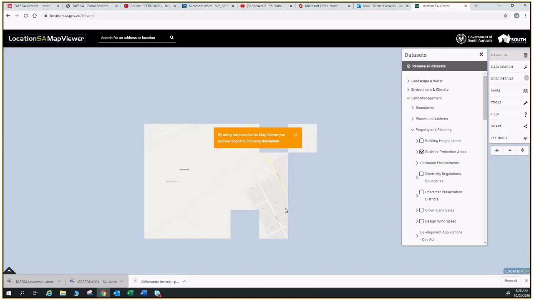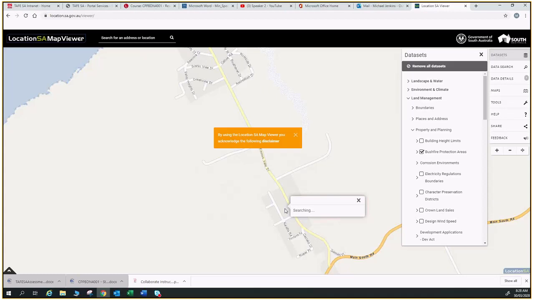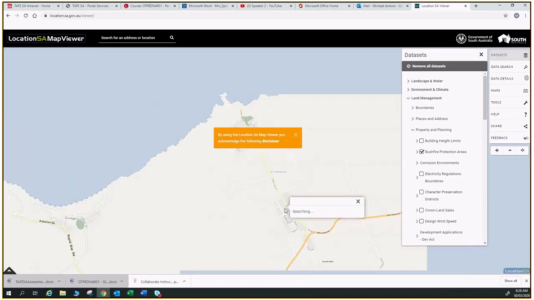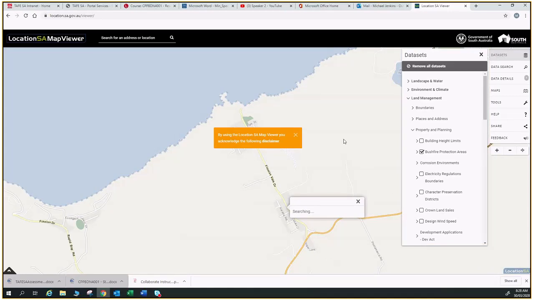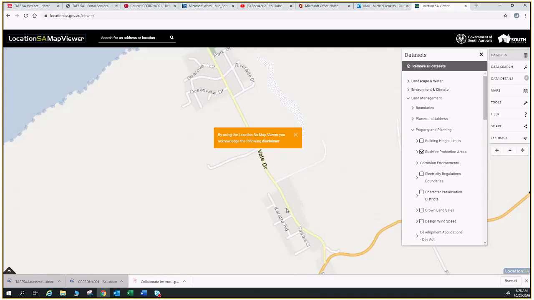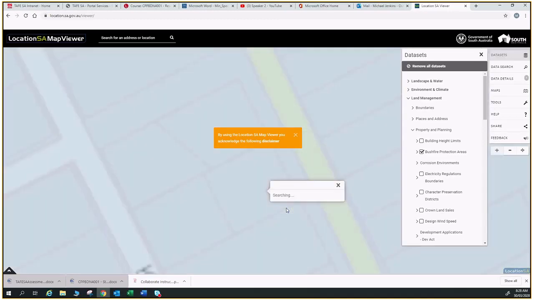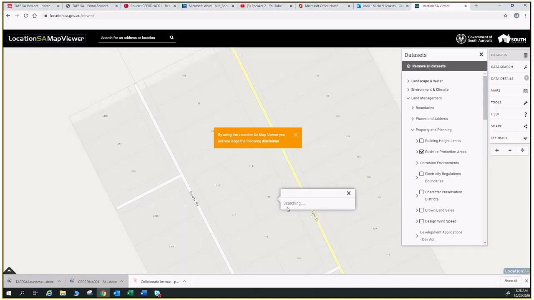And if I scroll out, hopefully it will populate relatively quickly. For this example place, I know that it's going to be blue for the majority of it, and then we're going to have a section of red which is high. This one's not populating very quickly, but if you've got slightly faster internet at home, once you've clicked on this bushfire protection areas, it will show you whether you're within medium or high. The next thing it asks for, so we've got our bushfire attack level. Let's say we're in medium.